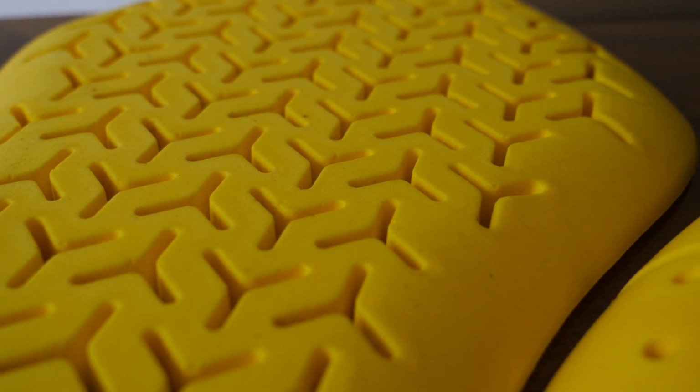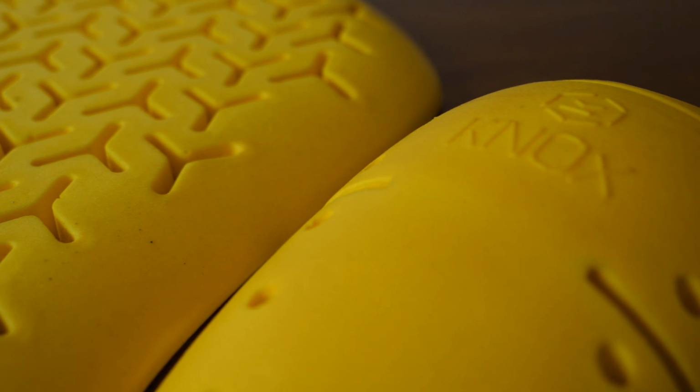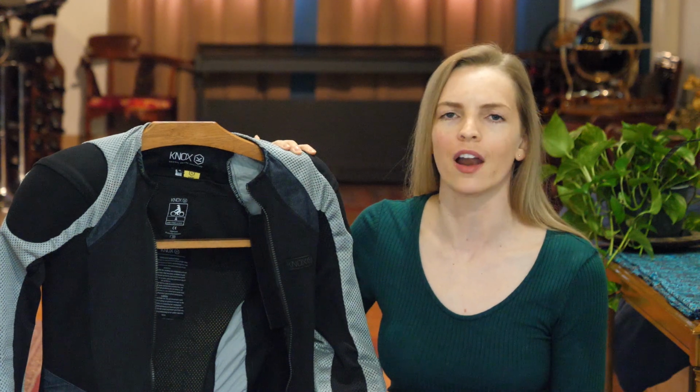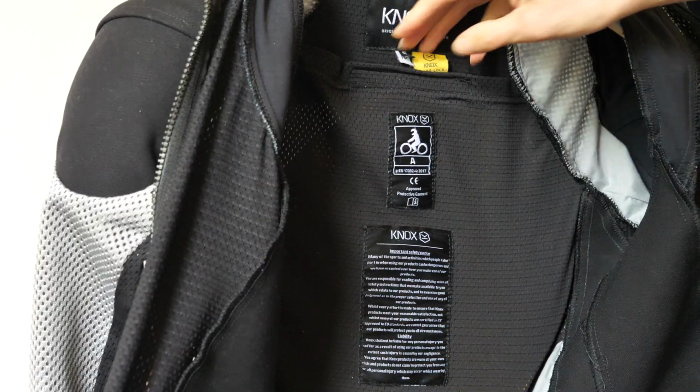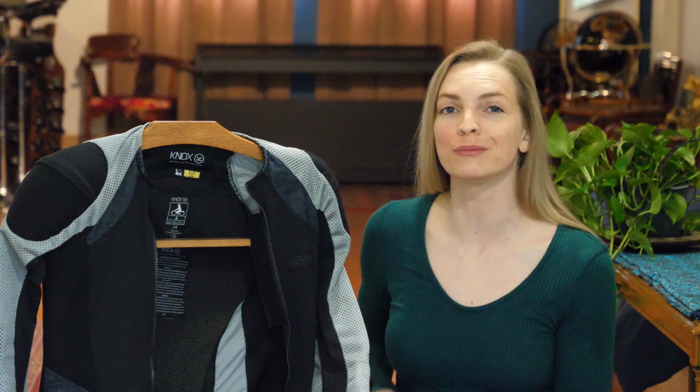Let's get into what I love about this jacket. Okay, first of all, the pads in this jacket are awesome. They are the lightest, most malleable, softest, most comfortable pads I've ever worn in a motorcycle jacket. They can also be removed, which means the jacket can be washed, and that is an awesome feature.